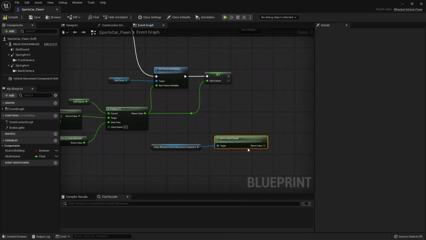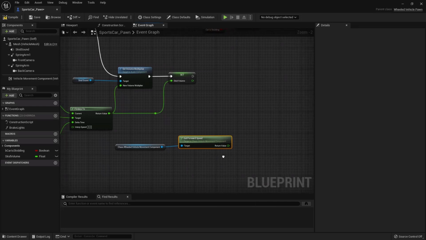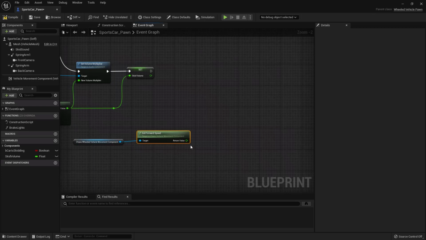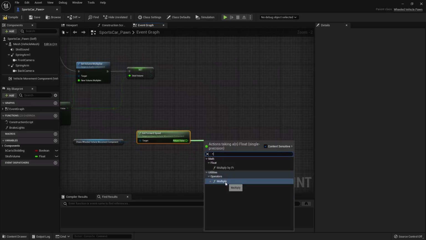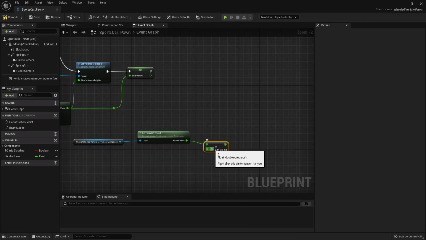And this speed is in real units per second, so centimeters per second, but actually I like to work with kilometers per hour. So I'm gonna multiply this value by a conversion factor, which is 0.036.